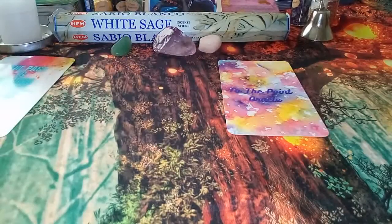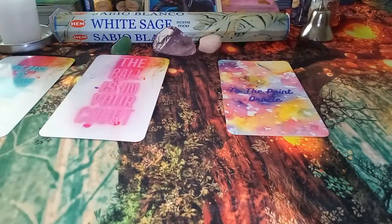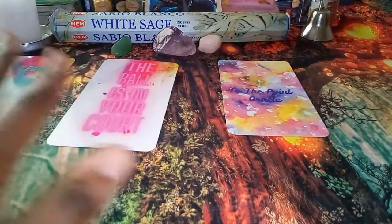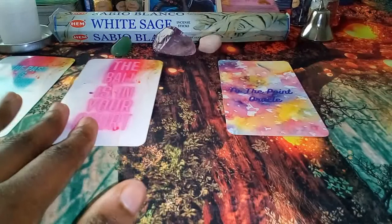So that's number one. Number two, the ball is in your court. Manifestation, basically. You have the tools and resources that you need to get the ball rolling. You just have to take action. It could kind of be like the initiate. We had an initiate card here in my deck. So take charge. Be the emperor, basically.